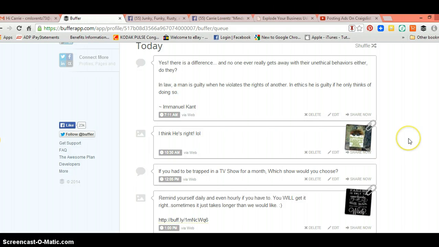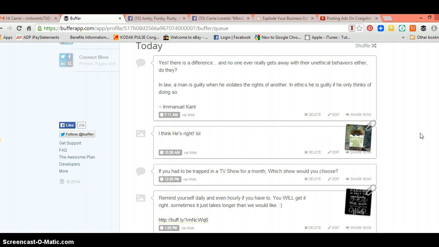Hi guys, so I just want to show you an easy way that you can keep up on your Facebook status, because I see a lot of you do not have enough friends to really get your message out there on Facebook of what you are selling and getting people attracted to your page so that they come visit and see what you are posting.